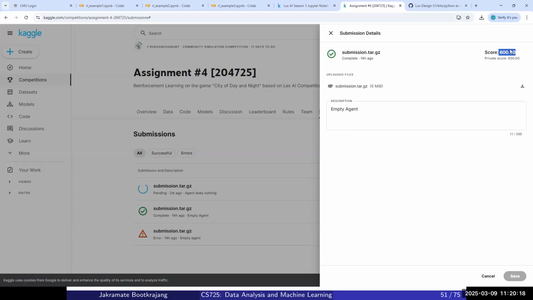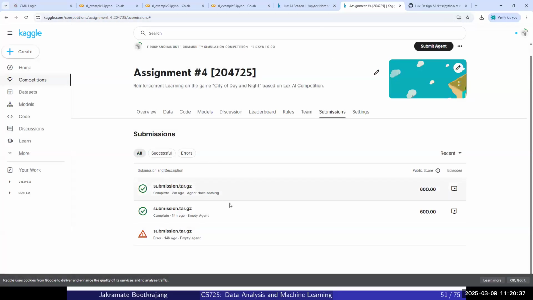And when someone uploads a new agent, your agent will be played against the new agent. If you win, you gain some rating, and if you lose, you will lose some rating. So your number will go up and down. You can submit many agents for yourself. Right now it's only just myself, so it's only going to be 600.